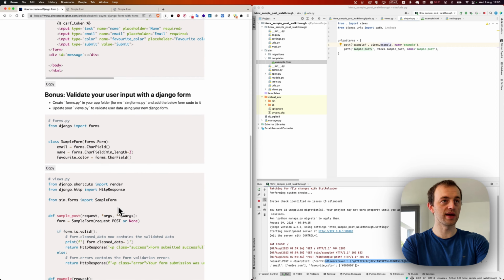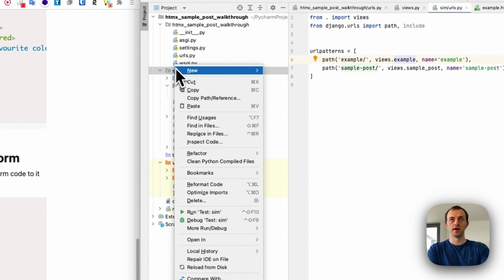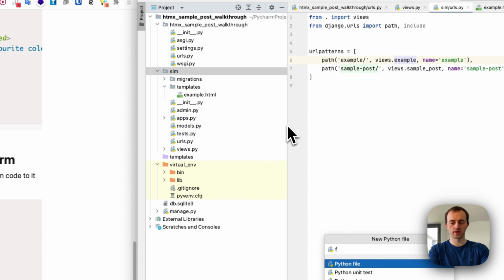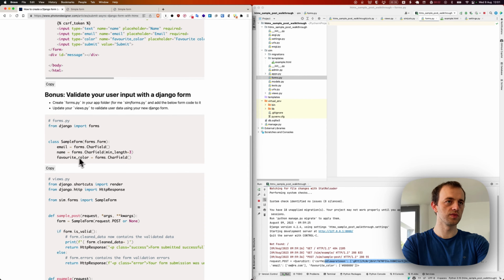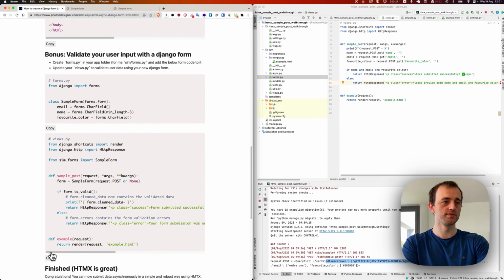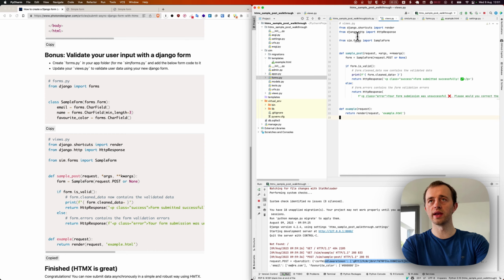And let's add a bonus to make it even more Django. But as you can see, it's ridiculously fast to do. And let's add in forms, which is going to add some validation. So we'll add in our form here, forms.py, we'll keep that in. And then we can update our view here, just copy it in. And you can see here we're now loading in this form.